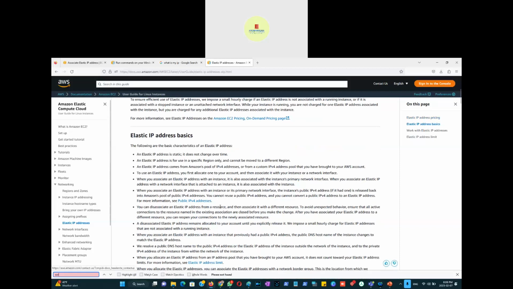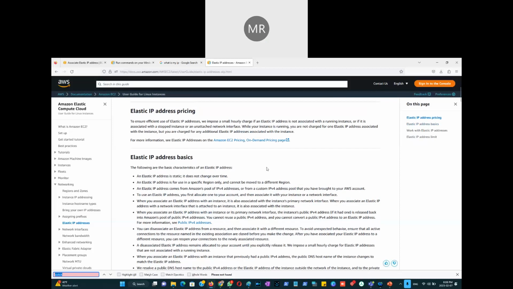Okay, I'll go for the word switch, since it does switch from one instance to another. You can disassociate it from a resource, then associate it with a different one. Unless they have done that now, I don't think so, but switching for the network interface part, right? It explains in the first paragraph that you have to define it in the DNS somewhere. I don't know how to define it in DNS.